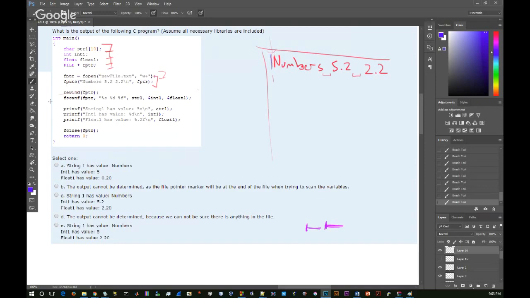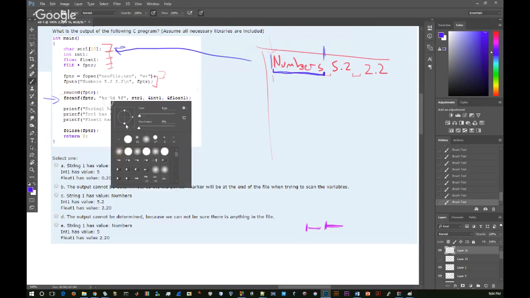And then we scan. Now this is normal scanf, and this is something that was in the reading notes that you need to be aware of. If you scan from the cursor, the first scan will find the first string, which is "numbers". Okay, and %s does not include spaces. If you want to include spaces, you need to use fgets. So "numbers" is stored in here. Then our cursor is currently here.